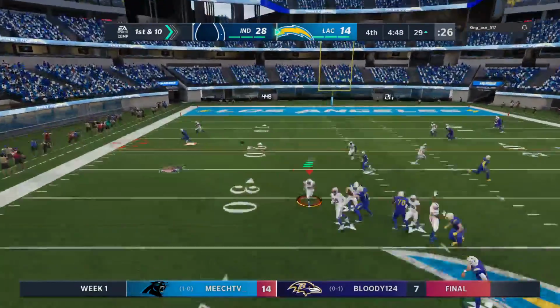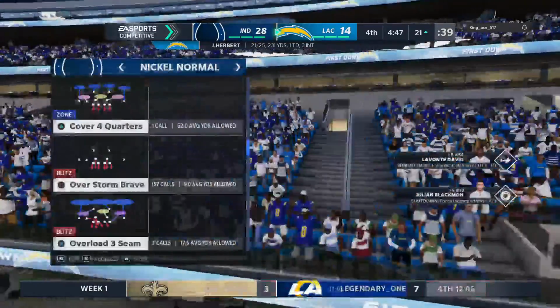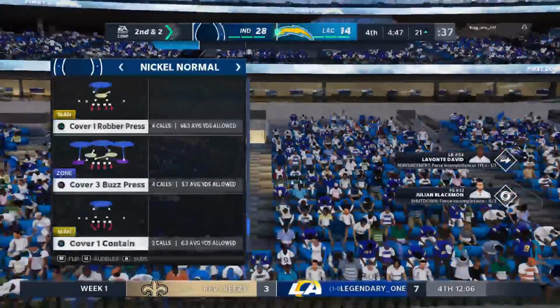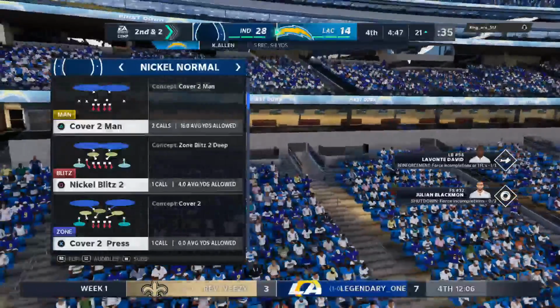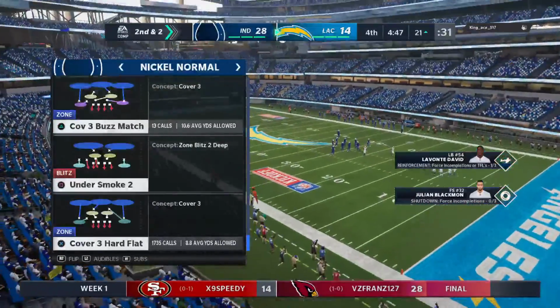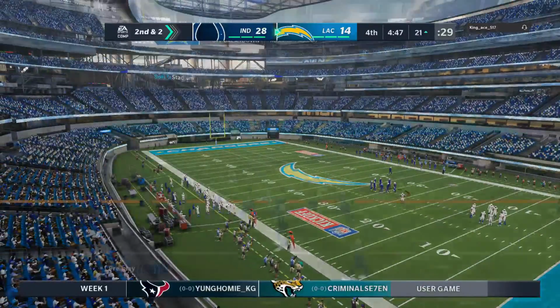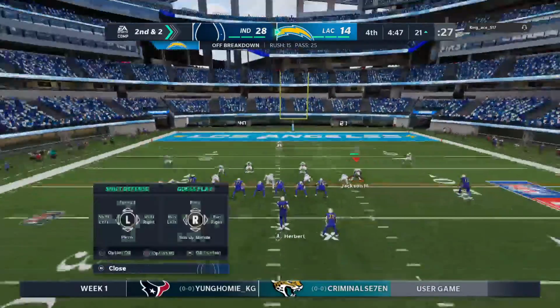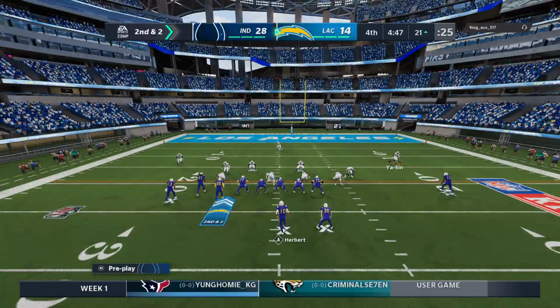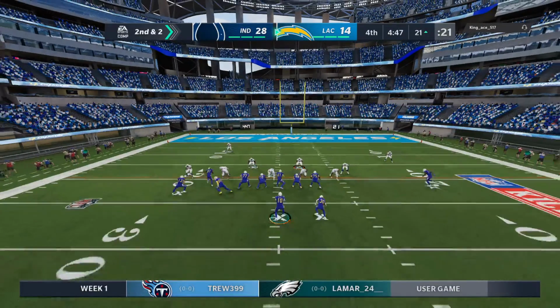On first and 10, Herbert. Wide open, it's Allen, complete. And he'll be out of bounds as he gets this down about the 21 or 22. People worry about throwing the out route because often it can get jumped, and that can turn into either an incompletion or an interception. But not on that one. Everything came together, and he catches it and goes over the sideline. Facing a 2nd and 2 after that last catch, good for 8 yards.